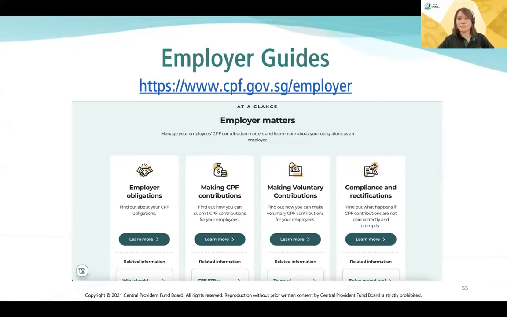There are a lot of resources and FAQs for you to go through. Common questions regarding making a CPF contribution, or if you want to rectify mistakes, are all up there. If you have any questions, do check out the resources because you may be able to find answers there.